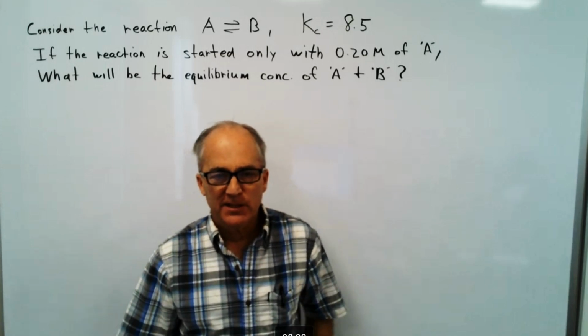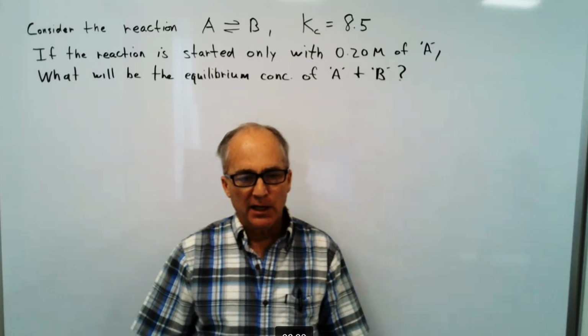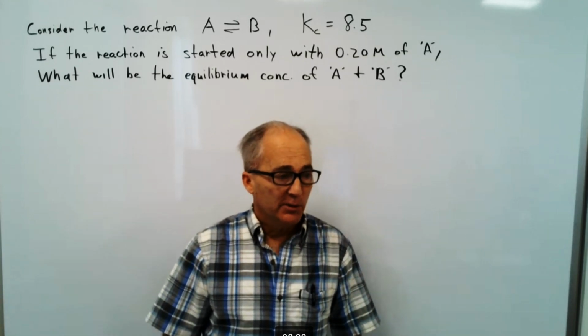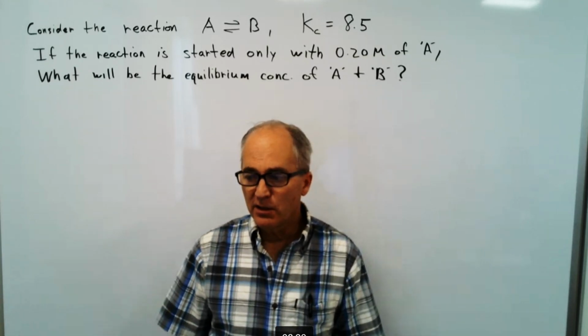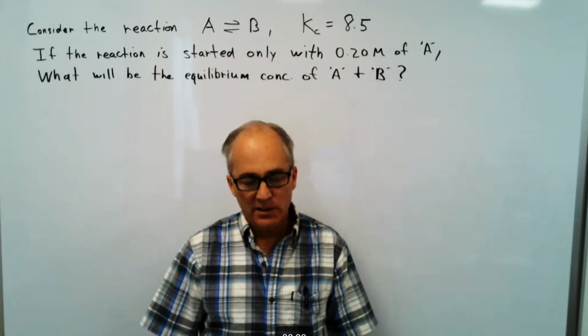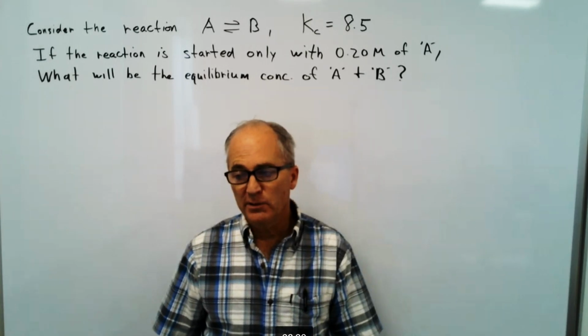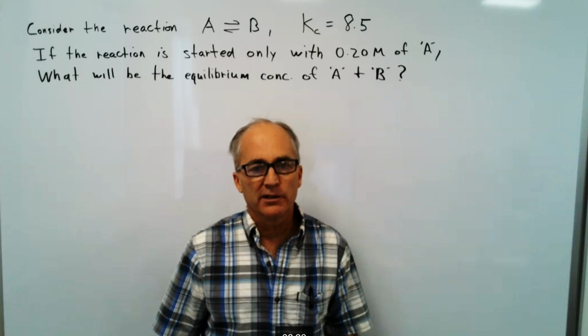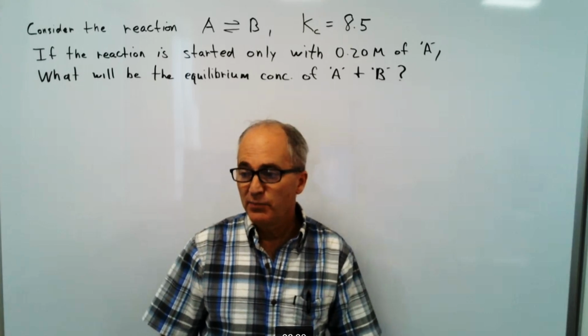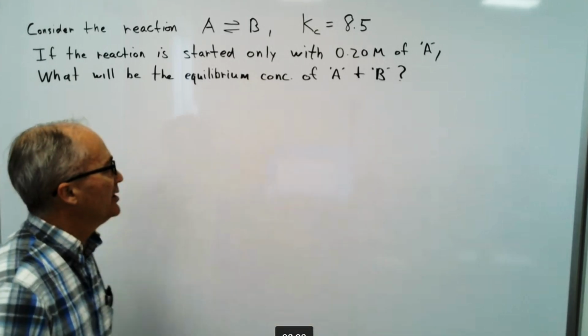Now we have the second quintessential problem with equilibrium, and that is, given an equilibrium constant and a starting concentration, find the concentrations at equilibrium. Yesterday we went over, given an initial concentration and an equilibrium concentration, calculate the concentrations of the other species. There will be similar things we do for each of these.